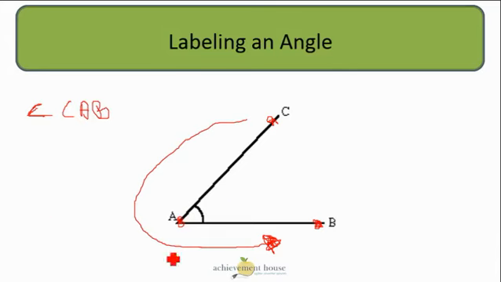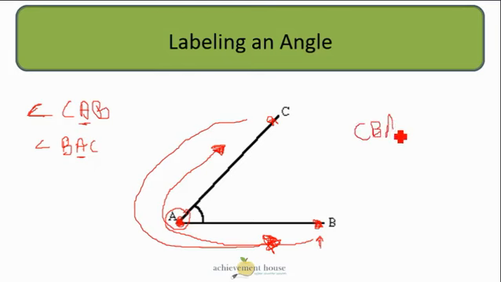Now, if I was going to go the other way and start here at B and go this way, I could do that as well. It doesn't matter. Just as long as you know, now my B and C are going to switch because I'm starting with B, so I'd have angle BAC. Now the most important part is to make sure we know what our vertex is. It's A. And that A is in the middle. We could not call this angle CBA. That would be incorrect. We can't call it that because that implies that the vertex is B.